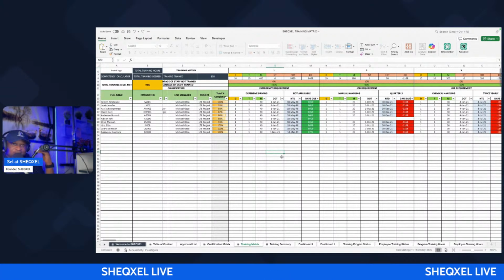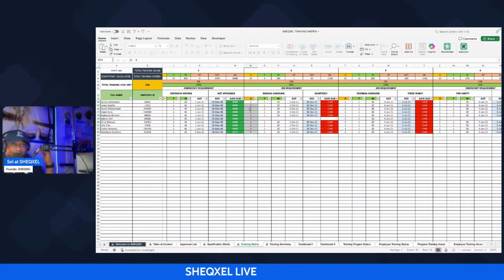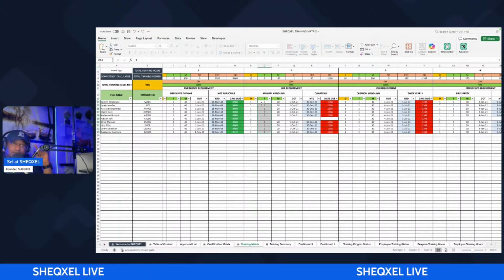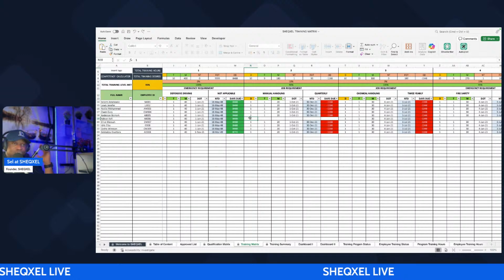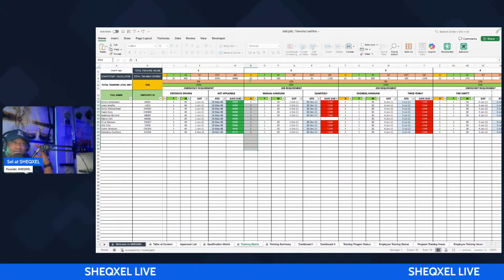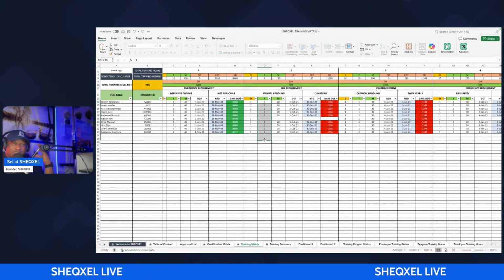So this is basically the fact that each employee will identify their training need by just indicating one. And once training has been carried out, we provide one. So we are just using a numerical value, particularly one, to indicate training need and also to indicate that training has been carried out. These entries will be calculated. So we don't want to enter 2, we don't want to enter 3, it's simply 1, because we are counting the number of entries to be able to determine that we have planned training 10 times for our workers. So basically for 10 of our workers, and 9 of them have carried out the training.